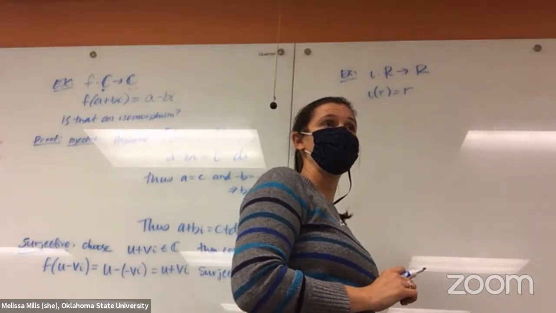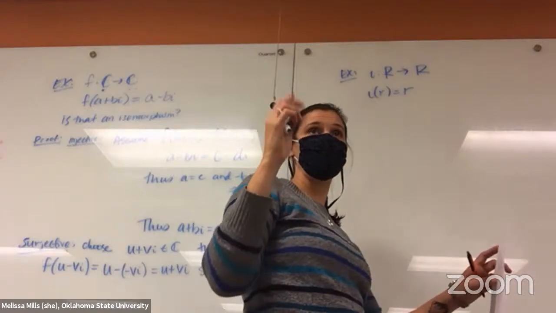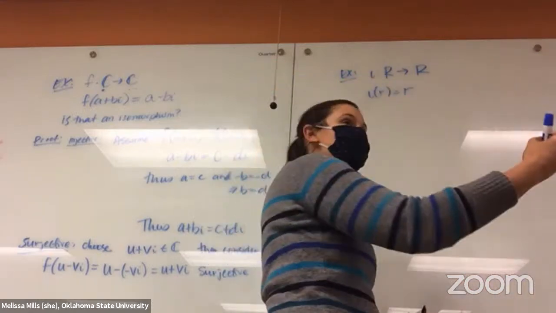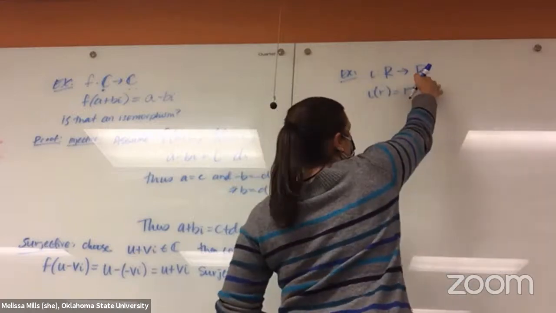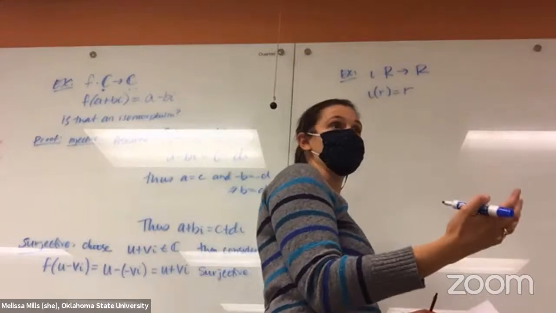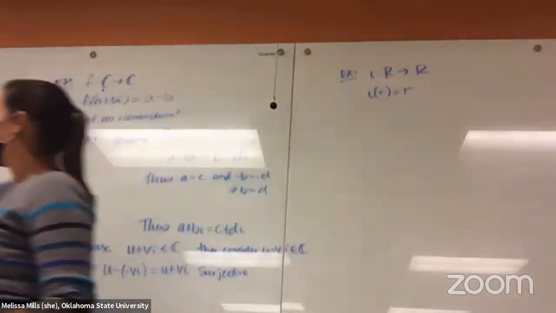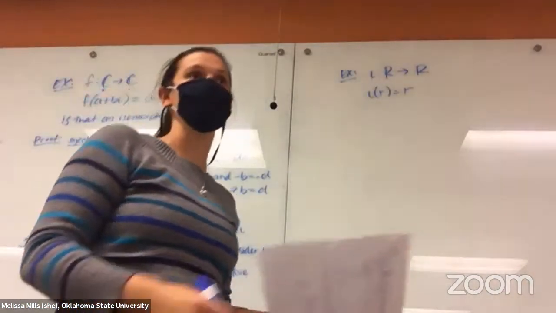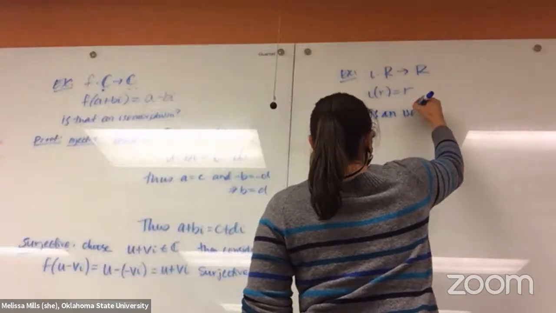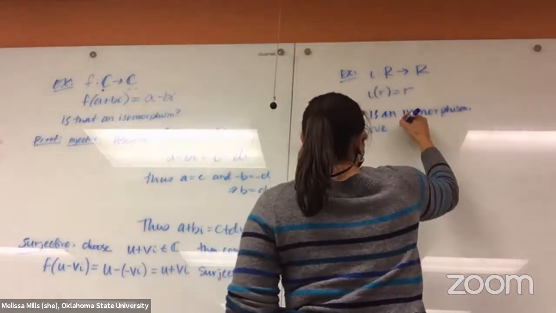Will it be injective? Yeah, if you're mapping an element to itself, it's not going to end up being some other element, right? So it's going to be injective. Is it going to be surjective? Well, everything over here, I can plug into this map and get something, so it's going to be surjective. Is it going to satisfy these homomorphism conditions? It is, yeah. So this is an isomorphism. We call this the identity map.